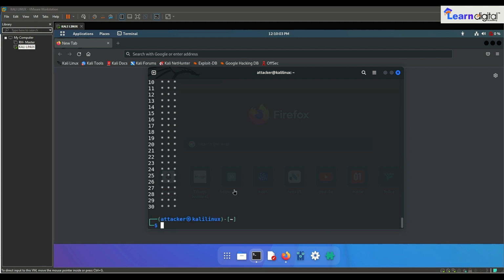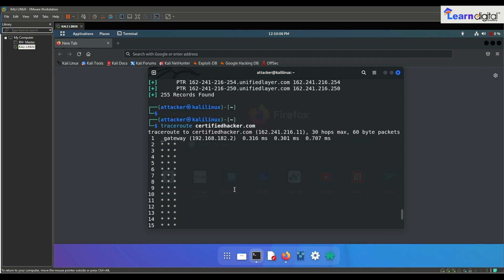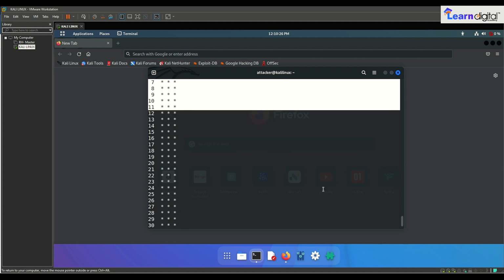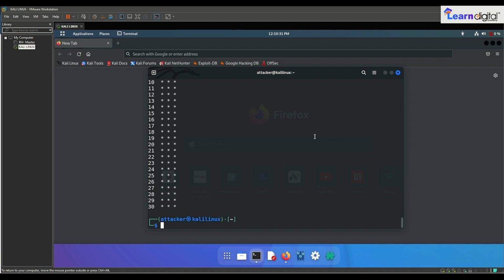Okay, so now it's interesting that you will get asterisks, or it may vary, because since I have set up a simple network, you can find a direct hop from the source to the target destination. However, my screen may vary from yours depending on the target destination. As you can see, I'm getting the firewall and checkpoint details here. But because this is my private network for the Kali Linux, and not my Wi-Fi router network, that's why I'm getting this different kind of result.